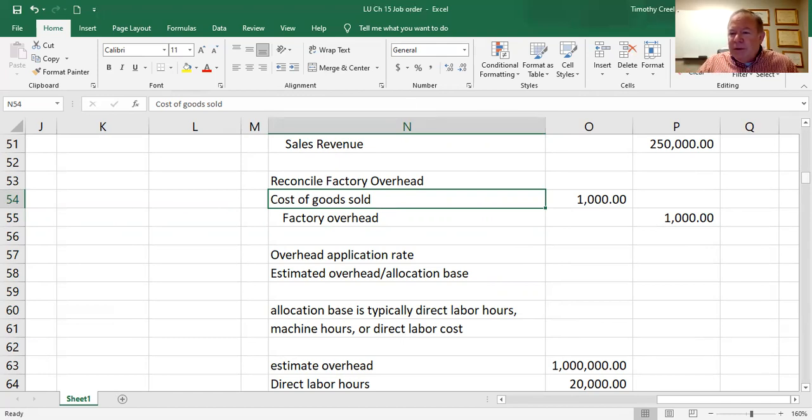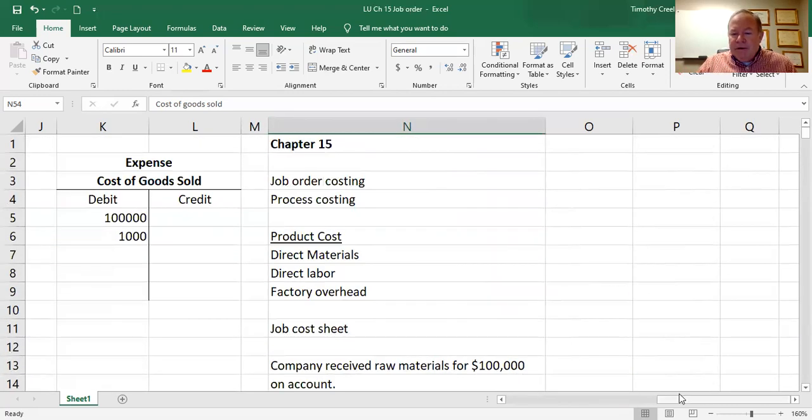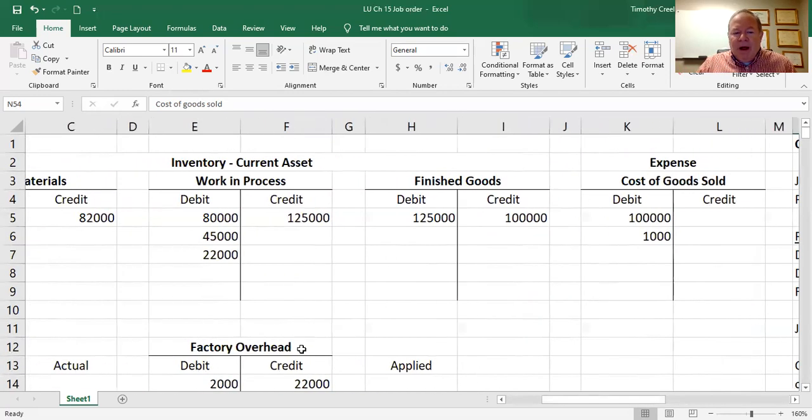Now, one of the reasons we use cost of goods sold here is if you think about it, we apply factory overhead to the product. And as the product is completed, it moves on to finished goods. And as it's sold, it moves on to cost of goods sold. So all of our elements of product cost eventually work their way to cost of goods sold when the item's sold. So it would make sense that if we've not applied as much as we should have, or if we've applied too much, the best place to correct this is just to put it to cost of goods sold. So it's always going to be the offset account whenever we're reconciling the factory overhead account.